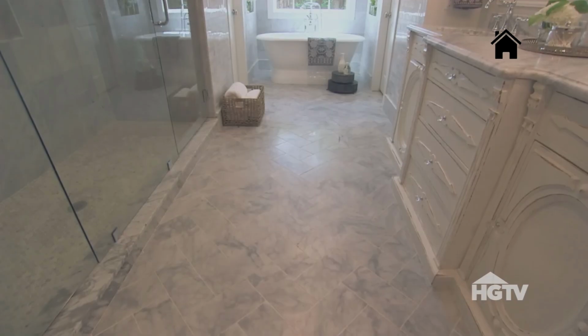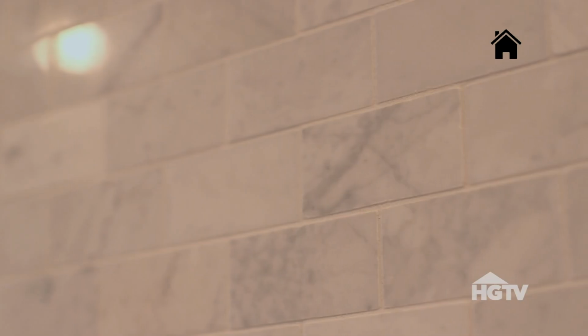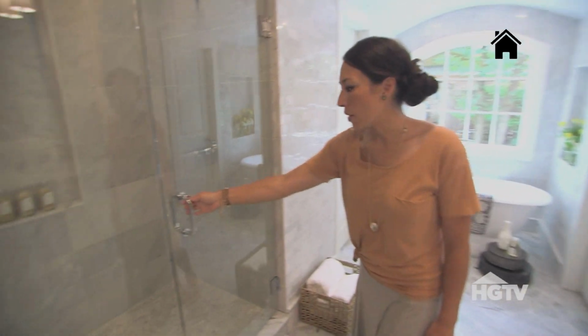So on the floor, as you see, we did a herringbone pattern. On the wall and on this arch, we did a brick pattern. And then if you look here in the shower, same material, but it's just a play on pattern.